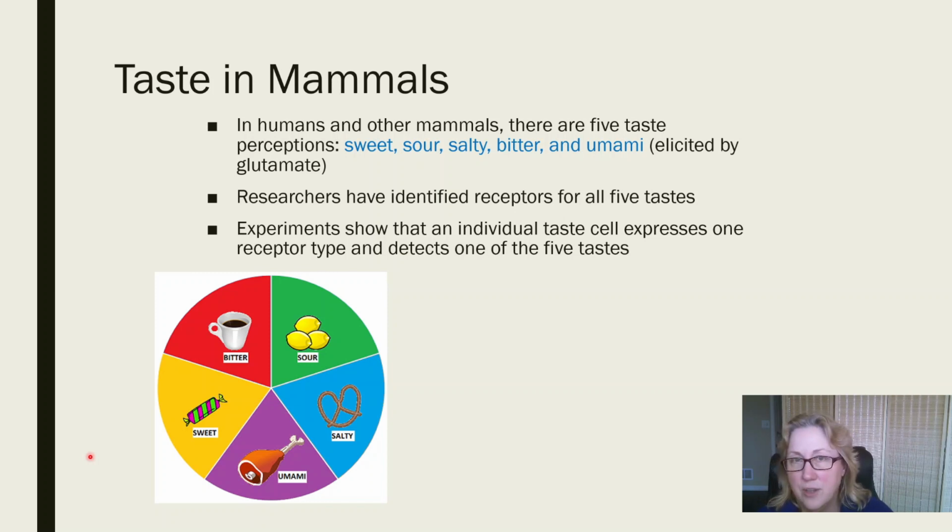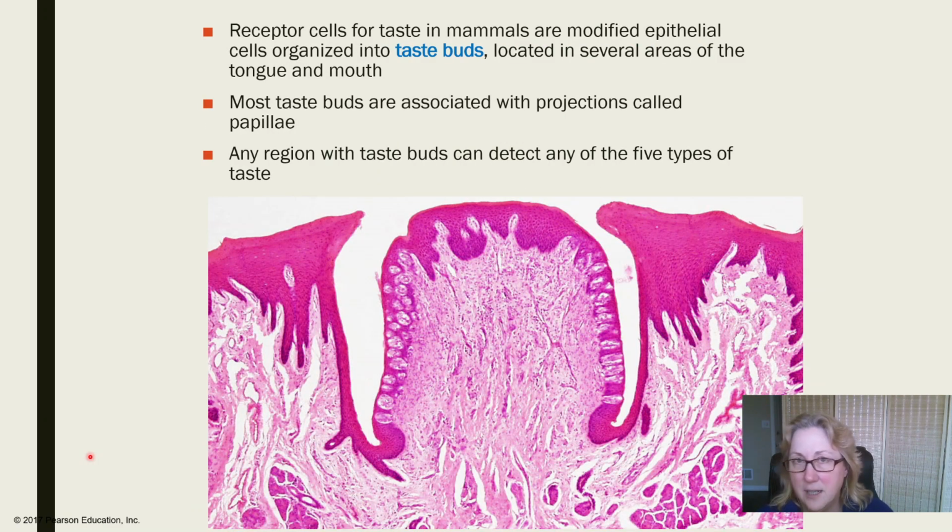And it's not true that they're in specific places on the tongue. Probably everybody has seen the little map of the tongue, where supposedly sweet is in here and sour is here, but no, they're all distributed all over the tongue. I don't know who came up with that map and why it's so popular, but it's not actually true that they're localized like that. Any place on the tongue could detect any of those.